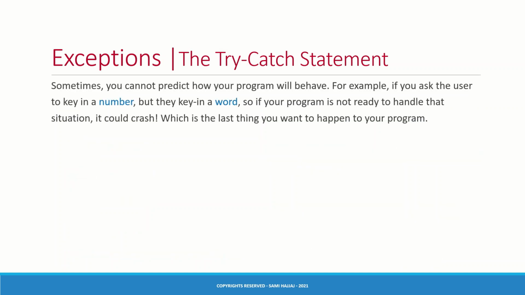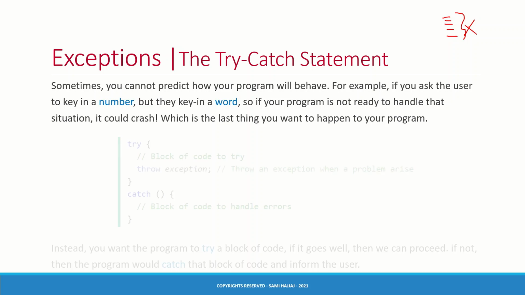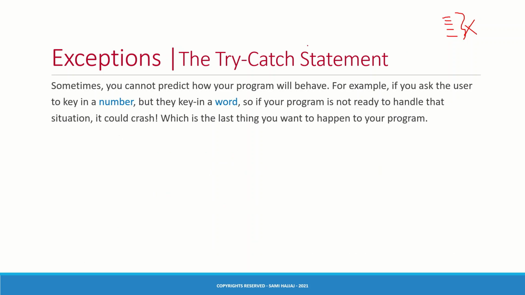Now, the last thing to talk about, and this is only theory, just a concept, is that sometimes, once again, we talked about this earlier when we talked about the try and except scenario, you have a bunch of lines of code, and you worry about the output of this scenario. You might worry that this could actually crash your program. For example, you ask the user to input a number, but the user does not input a number, inputs a word, and in that case, the program will crash. And this is the last thing you want to happen in your program.